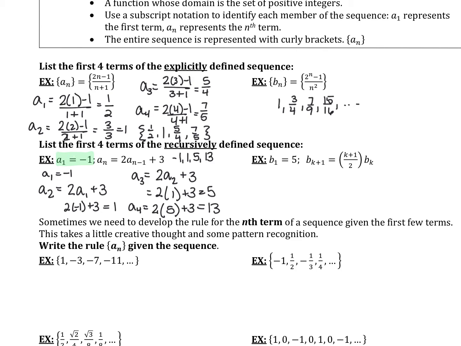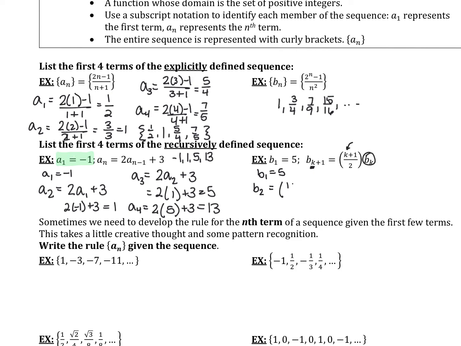So hit pause and see what you can do on this next one. All right, hopefully you had a chance to try this next one. And if I were to find my first terms, you'll notice I need the term before. Now this one's set up a little bit different just in how it looks. My b subscript 1 is 5, but notice the next term says k plus 1. So if I substitute in and I want to find b sub 2, that means k had to be 1, and so therefore the k that is 1 goes in here, and then I'm using the term before.